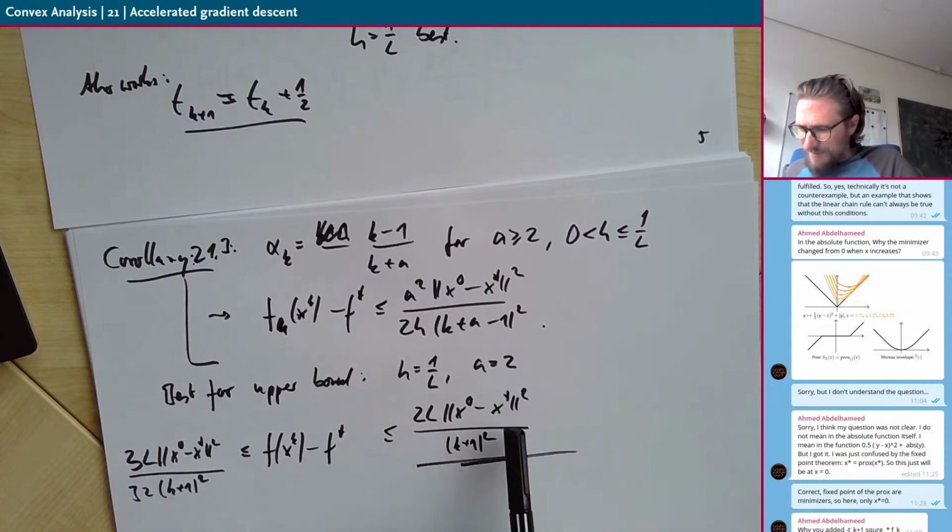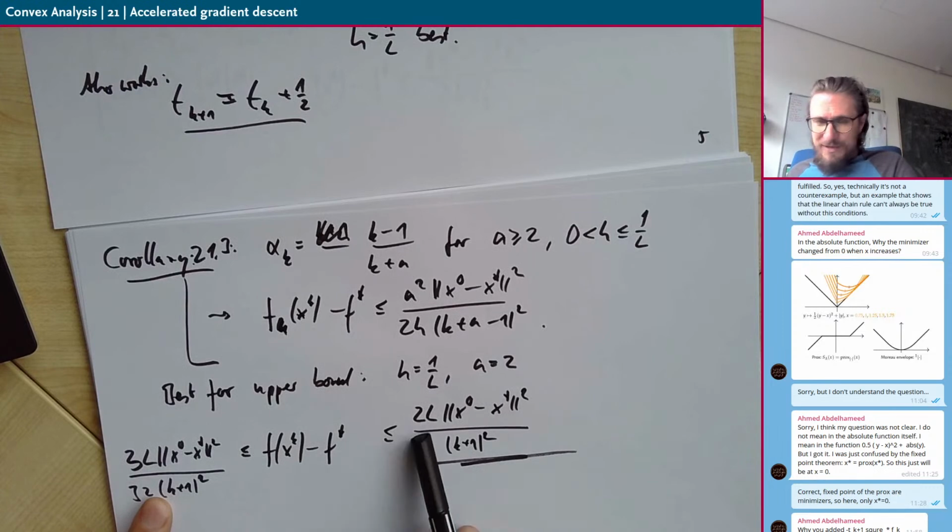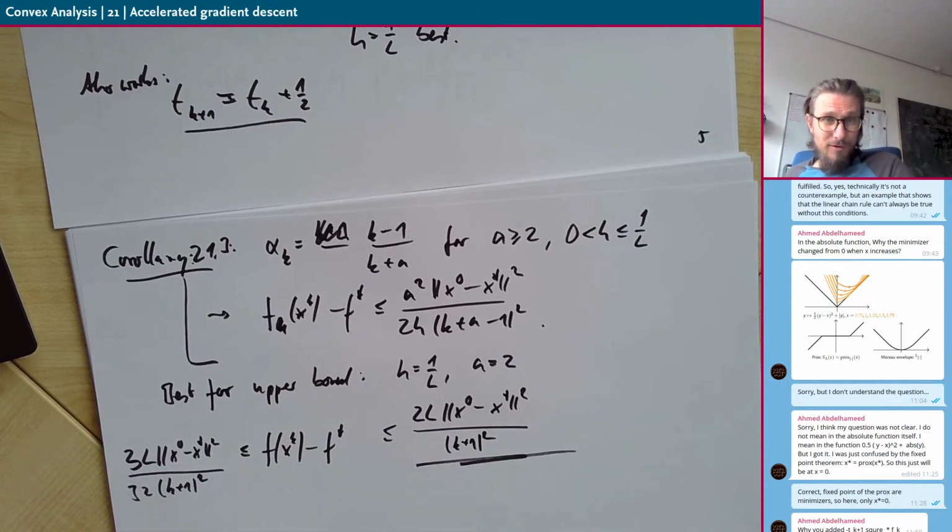So here we have the expressions are totally the same except for the number. Here the number is 2, and here the number is 3 over 32. So this is 1/10, this is 2, this is kind of 20 times better, but nothing more. So it still goes down like k plus 1 squared. So we've come pretty close.